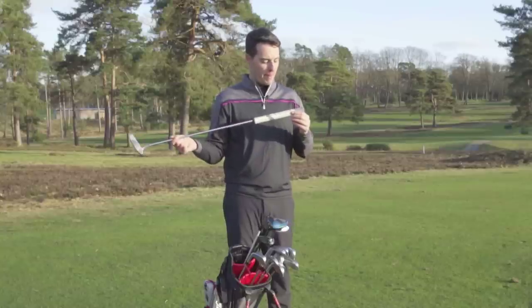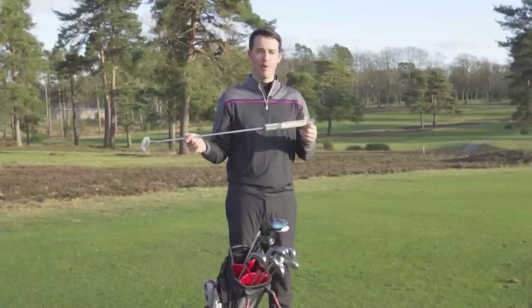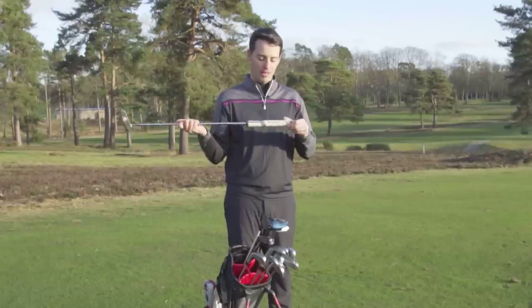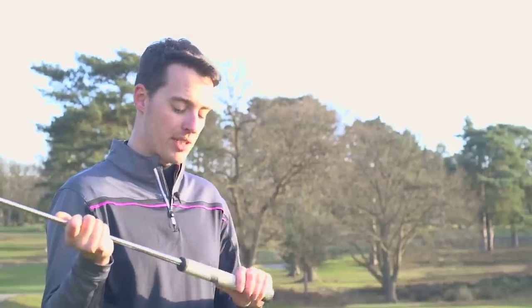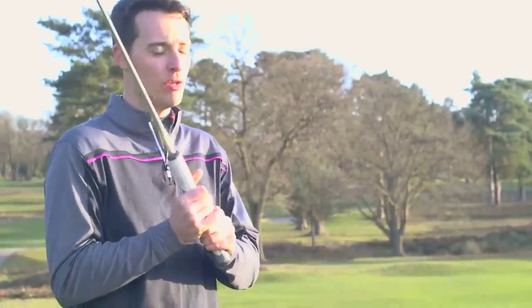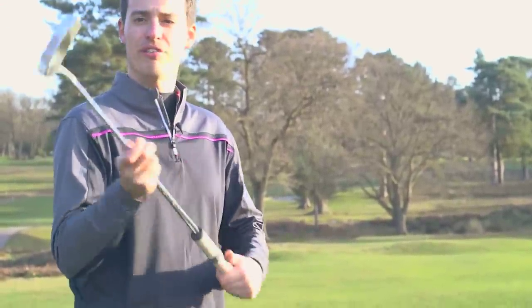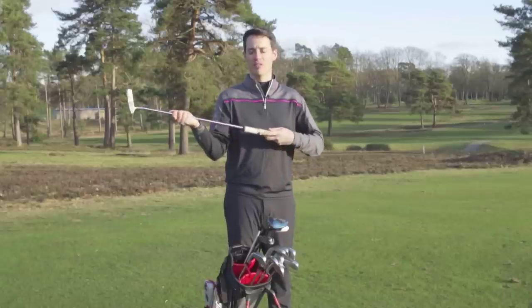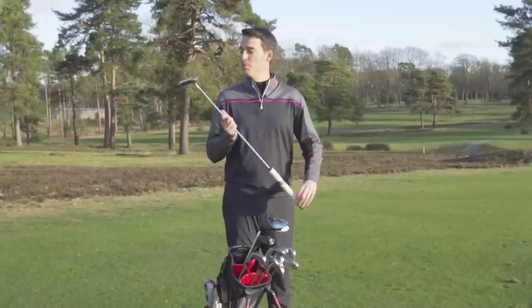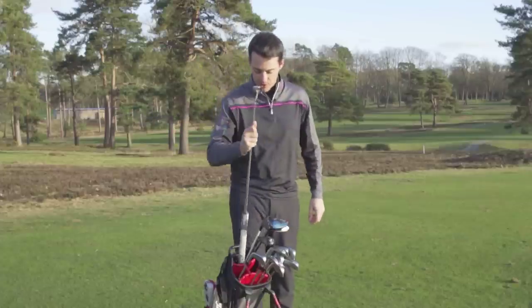I've got a Ping Pistol PP62 grip. Obviously this doesn't come with it, but I've tried a lot of different grips, and for me it's the right size, it's the right shape, and I like the texture of it too. It's a little bit tacky but not too tacky, and a little bit soft, so it just gives me the right feel of the club face and just fits my hands perfectly. So yeah, that's my putter, 34 inches long.